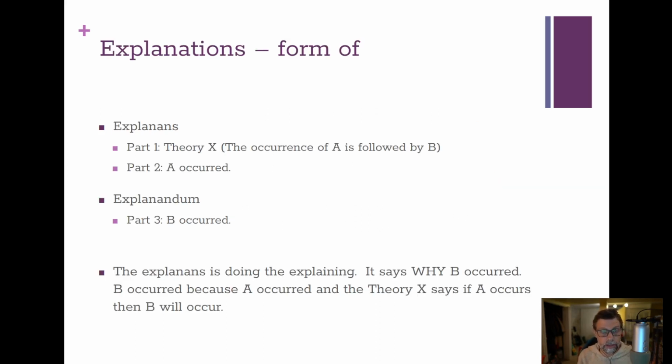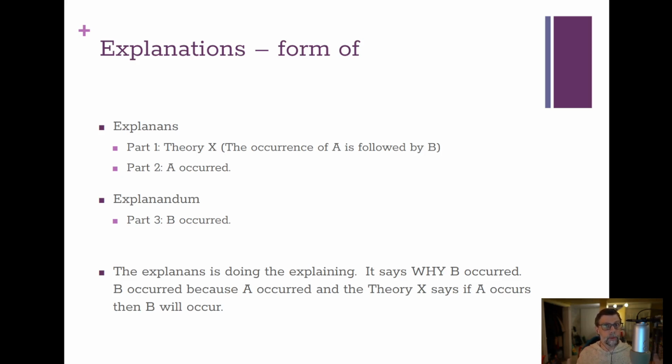I don't want to get too lost in the weeds when it comes to the structure or the form of a scientific or theoretical explanation. And many theoretical explanations, when they're offered, might not give you all of these parts. But if we were to reconstruct what a plausible explanation of some phenomenon might look like, this is how we might think about it. And this is just the structure first pointed out by the philosopher Karl Hempel. So explanations have two parts. There's the explanans. Think of those as the premises if we're thinking about an analogy to arguments. And then there's the explanandum. Typically, that might be some event that we're trying to explain or some phenomenon.